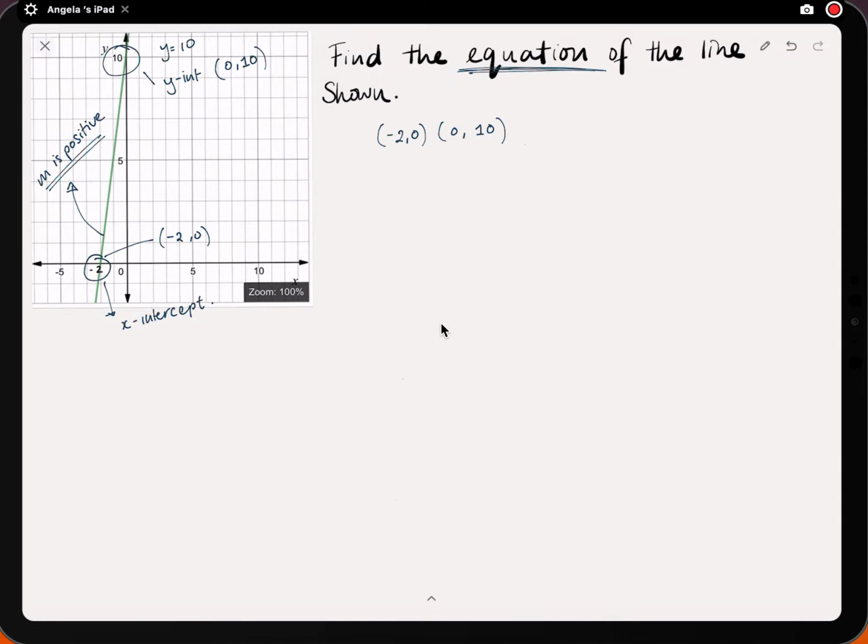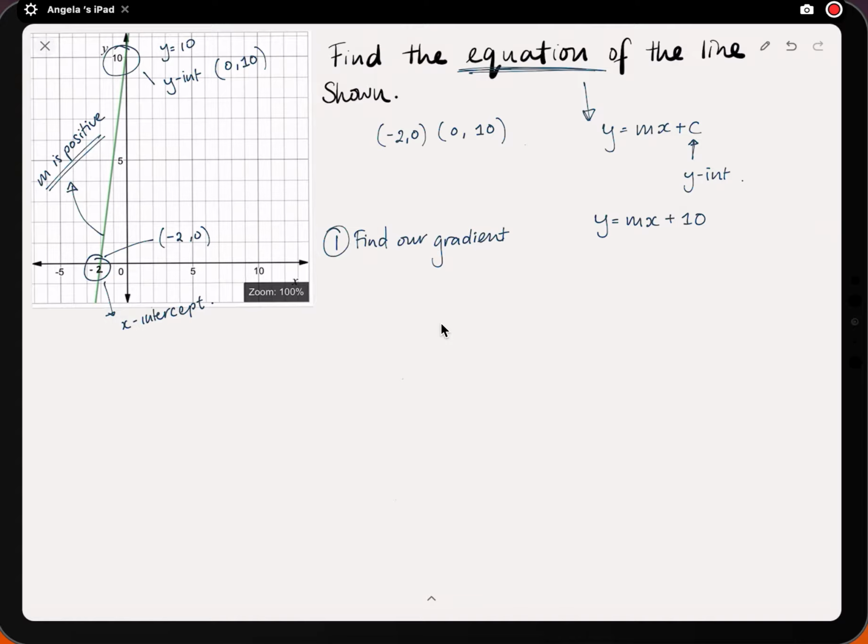Now remember, when we're finding an equation, the general equation is y equals mx plus c, and c is our y-intercept. Now conveniently for us, this particular graph has shown us what our y-intercept is. It's actually at 10. So instead of finding the gradient first, what we can do is substitute the c value in, which makes it y equals mx plus 10. Now, what we can do is find m, so find our gradient, or solve for our gradient.